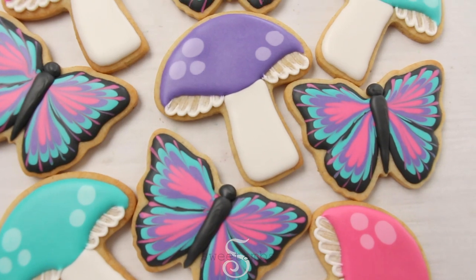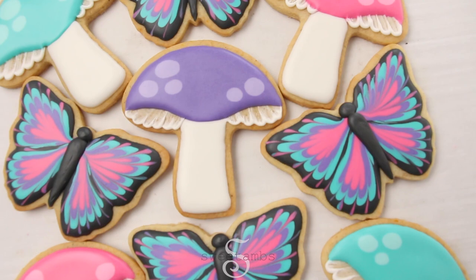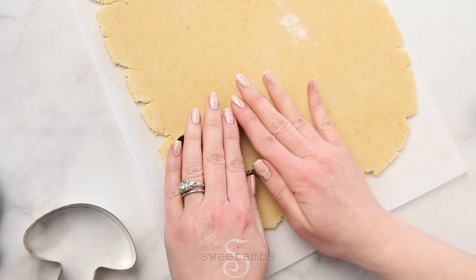In this video, I'll show you how I decorated these colorful butterfly and mushroom cookies with royal icing. I was inspired to make these mushroom cookies after seeing a video from Inspired to Taste. If you haven't seen her work, you should definitely check out her videos. And then I thought butterflies would go perfectly with these.